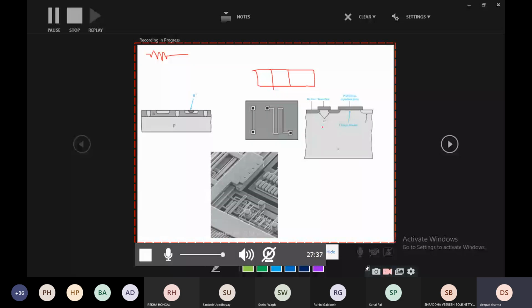We have to reverse bias. Whenever any PN junction is reverse biased, what will it behave like? PN junction reverse biased, does the current flow through it? No, there is no current flow, right? Why? Because whenever a PN junction is reverse biased, the depletion region gets widened, which will behave like a resistor. What is the work of a resistor? To resist the flow of current, to control the flow of current.